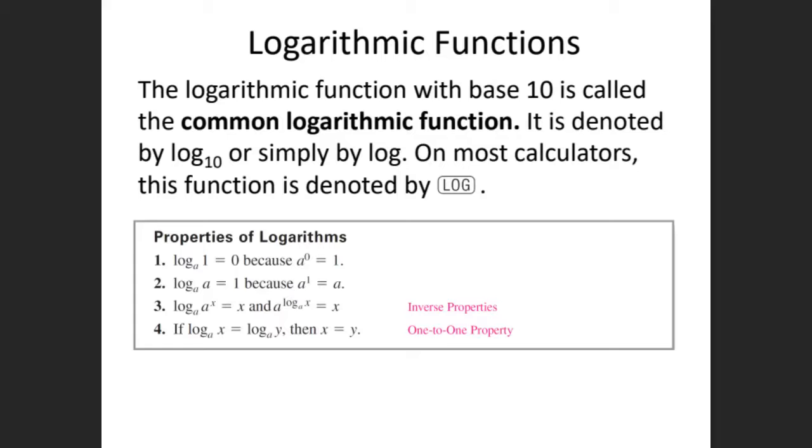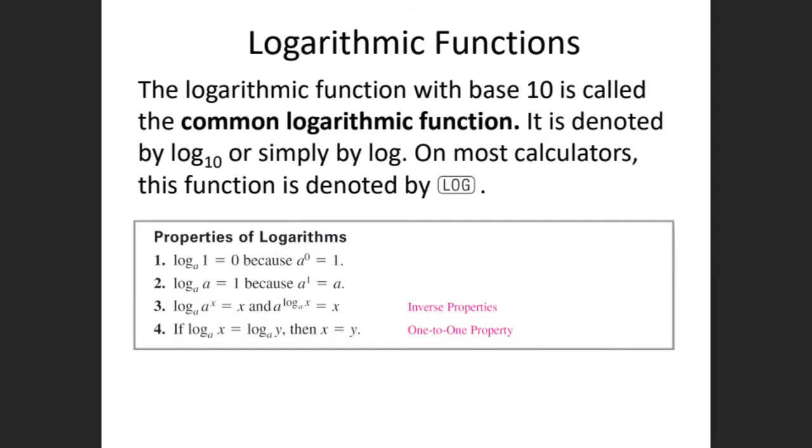As you can see, they're opposites of each other. The second one is like our identity property, right? If I have a log of base a and I input a, the answer is going to be 1. The exponential form of this, a to the 1, is just a itself, right? The third property here, log of base a with input a to some exponent x. Well, it's kind of like our power rule. It's just x times the log of base a of a, but that value is 1 from our first property, right? So our answer is just going to be x.